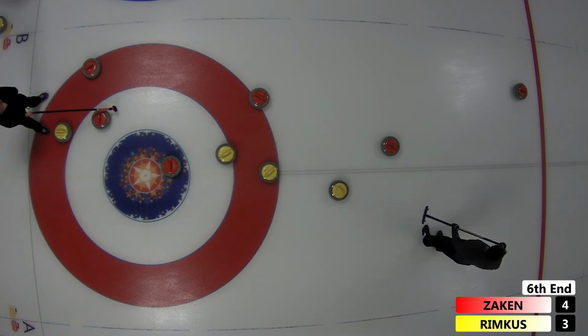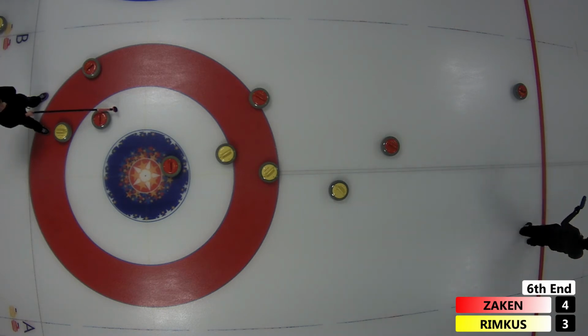I'm gonna walk over and see, because that's not what he's doing. Is he trying to hit that second shot stone? I mean, can you see all of it? Is he trying to hit the red and carry him in? Is he trying to get in off the red? I mean, you're not gonna count shot. There's no way you're gonna count shot, but you can make it... No. You're just trying to cut him down. I'm just surprised he's not throwing the very difficult draw for 2. Okay. If you hit this, I mean, if you miss, then they have that wide open draw to the other side too.